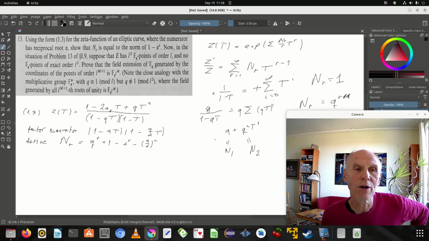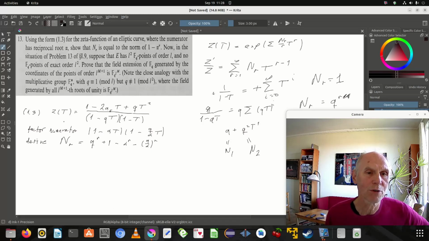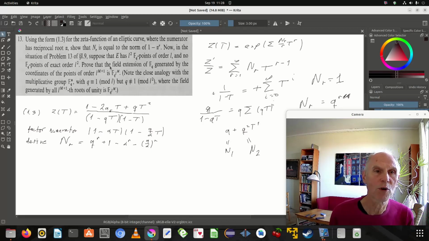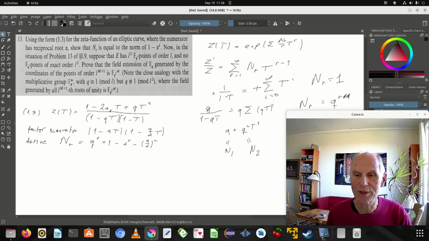Right, so now we can go backwards the way from problem 2 to take the logarithmic derivative of the zeta function, expand it, and then we have the number of solutions, which will give exactly this. That was the first part of the problem, and for the next I'll have to read up on problem 13 and see what the situation is.